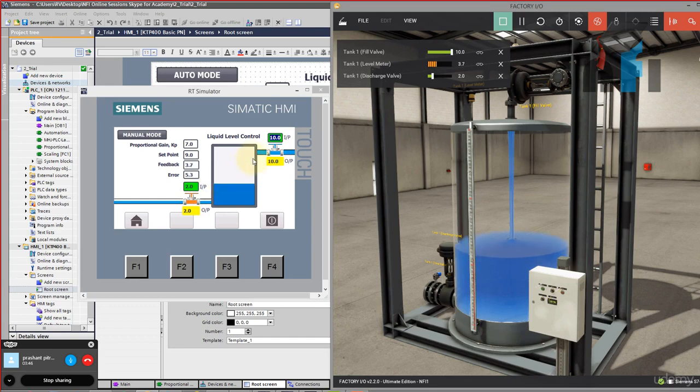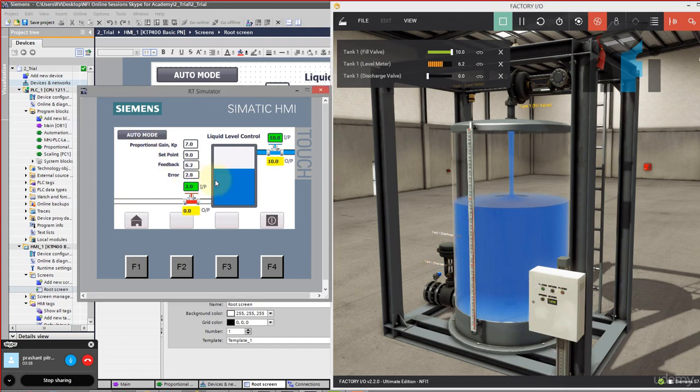Here we are not controlling the level. Like in the last lesson we were giving some set point to control the level, but that's the manual mode. But if I go to the auto mode now by clicking this button, in the auto mode you will find that this will follow the set point. And here you have the error. Okay, so this will stop when this value goes to 9. And you can see that this is going to 9 and this valve is getting closed automatically.